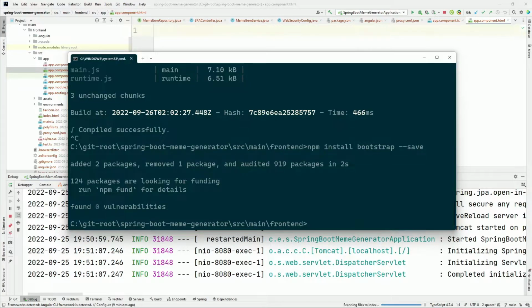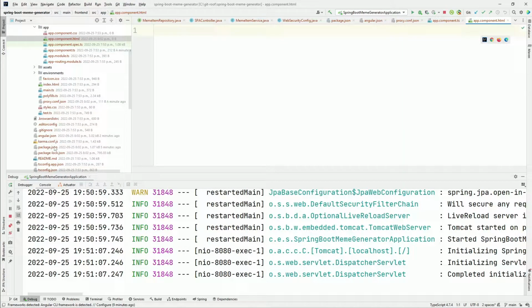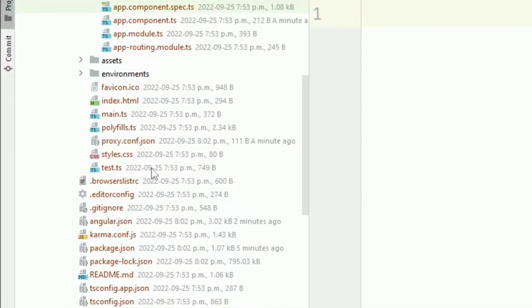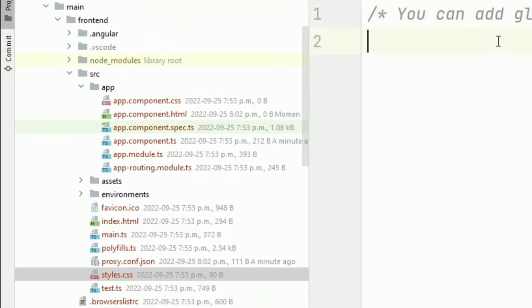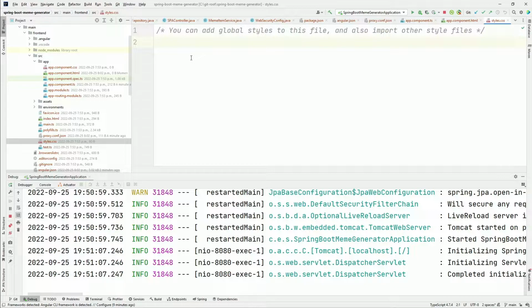Then within the styles.css file, which is right here in the source folder, we've got a helpful comment: you can add global styles to this file and also import other style files, which is exactly what we want to do.